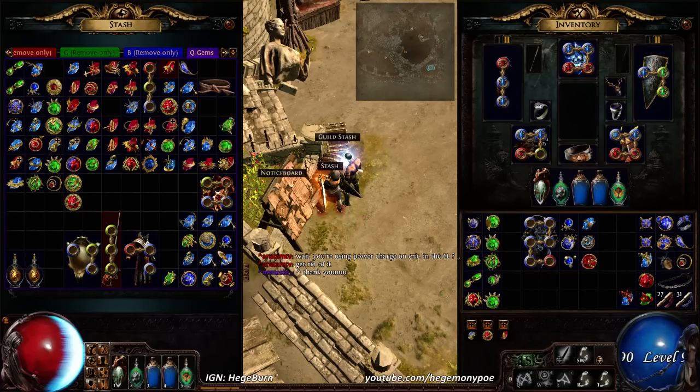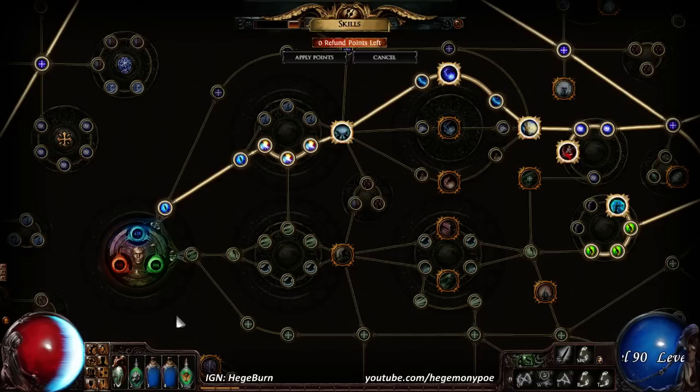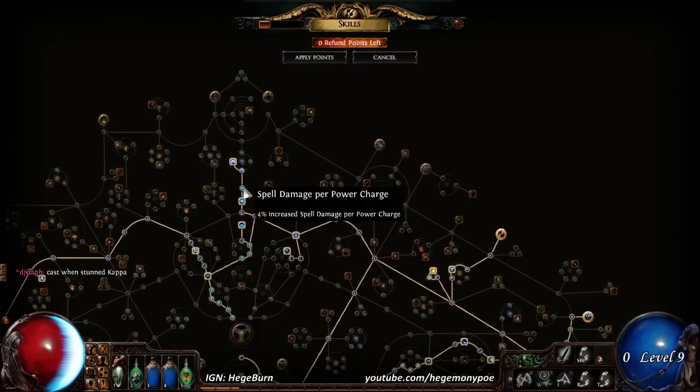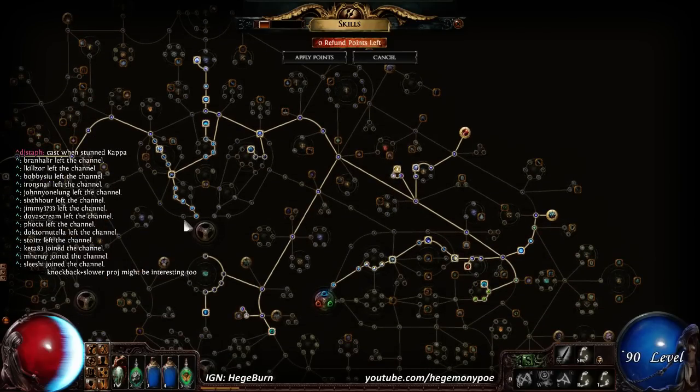I'm using power charge on crit. That's the whole point of using void battery, so I can get 8 power charges. If I don't use power charge on crit, then I need a new weapon. Period. Probably like a dagger. A spell crit dagger. But 8 power charges. I also get this node, which is 4% spell damage per power charge. Everything I have revolves around crit.